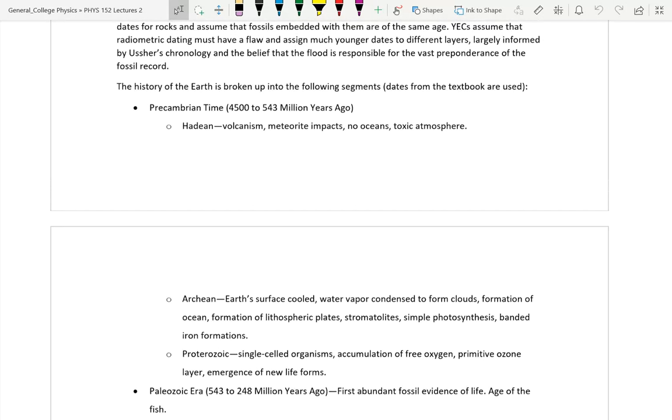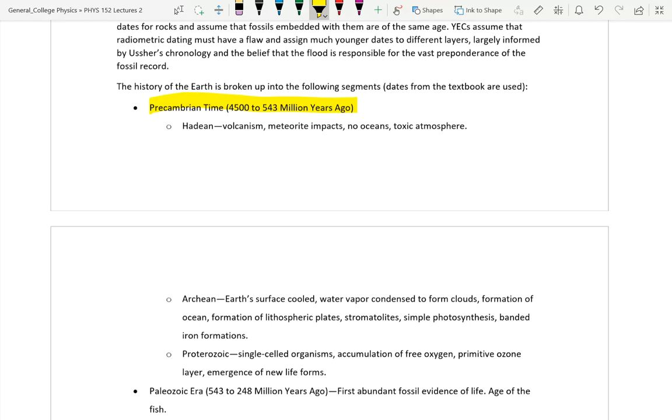Somebody asked, what should we know? So you should have in your head that the Precambrian time is from 4.5 billion years ago, or 4,500 million years ago. Remember, you had 4.3 billion years ago on the slide yesterday. And I talked about how different people give you different numbers for that. So nobody's going to argue if you say 5 billion years ago versus 4.3 billion years ago. At least not, I say nobody, I mean me. That's not going to be something you're going to have to differentiate on the test.